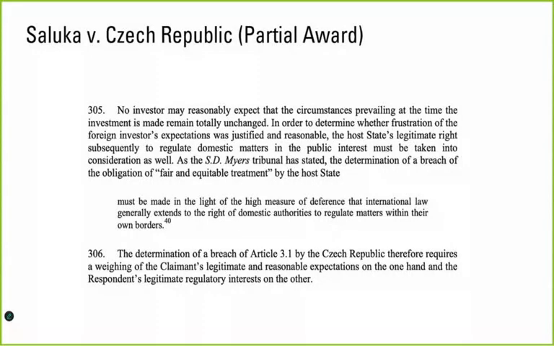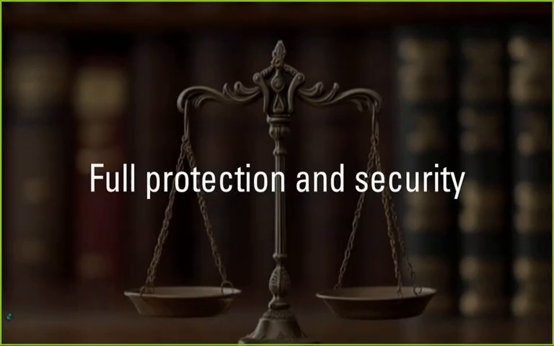Investors try it because you might be able to get something out of FET. States don't love it because there's just no predictability as to how the tribunal is going to weigh their own regulatory interest and the reasonable and legitimate expectations of the investor. Everything clear? If they don't like it, why would they even create it with this clause?